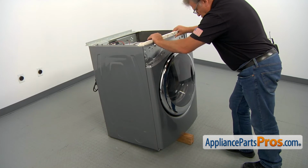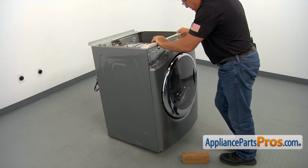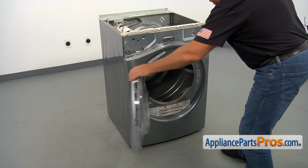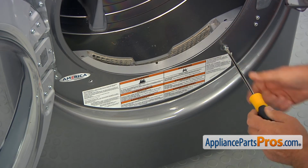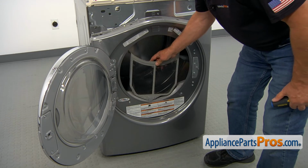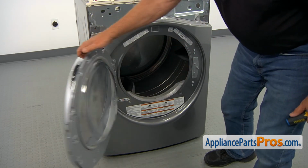I'm going to tilt the dryer back so I can remove that wooden block. Alright, I'm going to open the door. Now I'm going to secure those couple of screws at the bottom here. That's the Phillips screws. Well, the lint screen goes back in, and we can close the door.